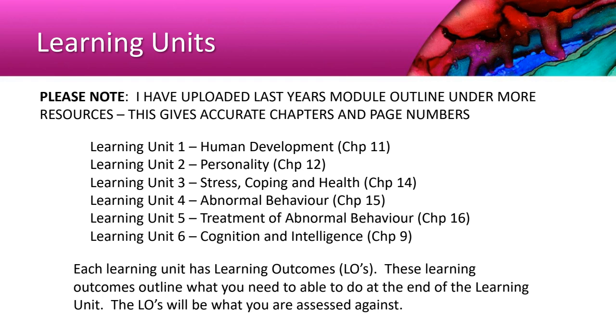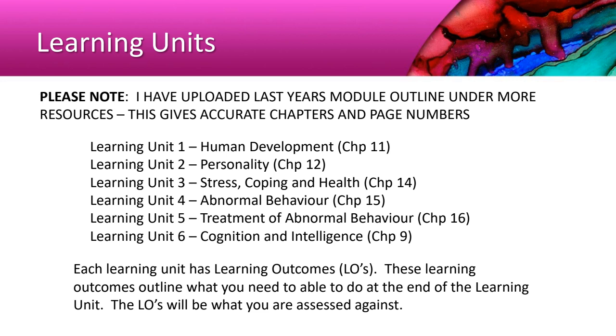So our learning units for this semester: we look at human development, which is chapter 11 in our book. We look at personality. We look at stress, coping, and health. We look at abnormal behavior. We look at the treatment of abnormal behavior, and we look at cognition and intelligence. So, interesting topics for us.